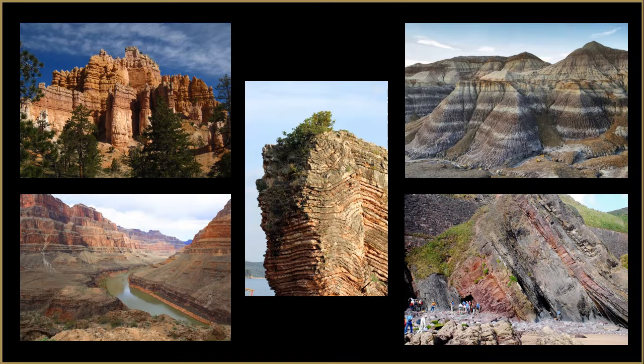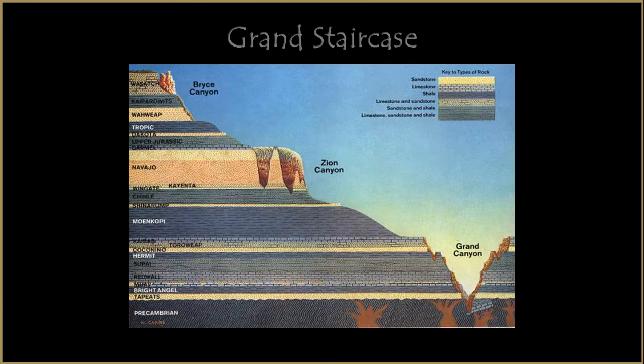to see and study. There is no one place in the world where all the rock strata are visible, but a really great place to see most of the layers is in the western United States in a place called the Grand Staircase. Starting in the Grand Canyon in Arizona and going north through Zion National Park in Utah and Bryce Canyon National Park in Utah, the Grand Staircase includes hundreds of square miles of exposed rock layers.